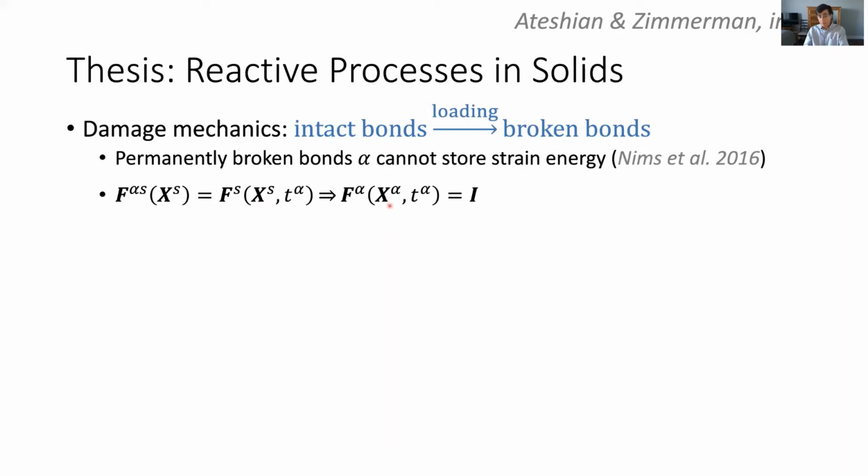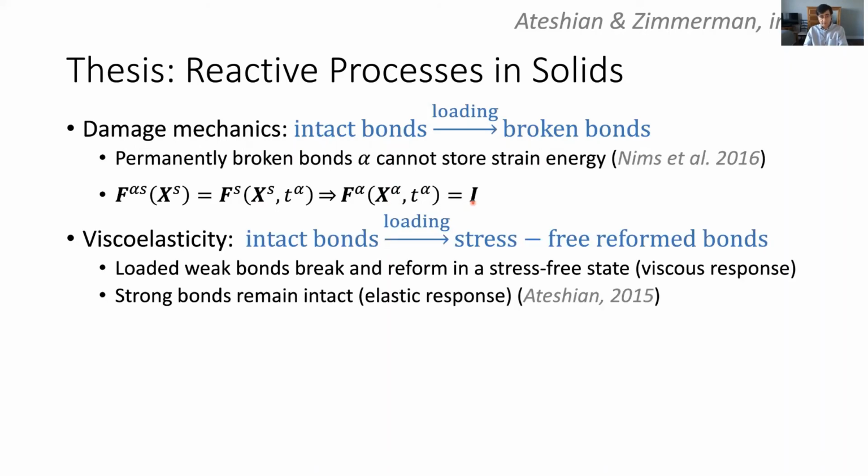So then the formulation of the deformation gradient is the same. But we can apply the same idea to viscoelasticity. We can say that there are two types of bonds in viscoelasticity. Weak bonds, for example, they could be electrostatic bonds, they could be hydrogen bonds. You can think of any number of chemical species of bonds that would apply, but they would not be covalent bonds. Those would be strong bonds. So in elasticity, if there's no damage, you assume that strong bonds remain intact. So that gives you the elastic response.